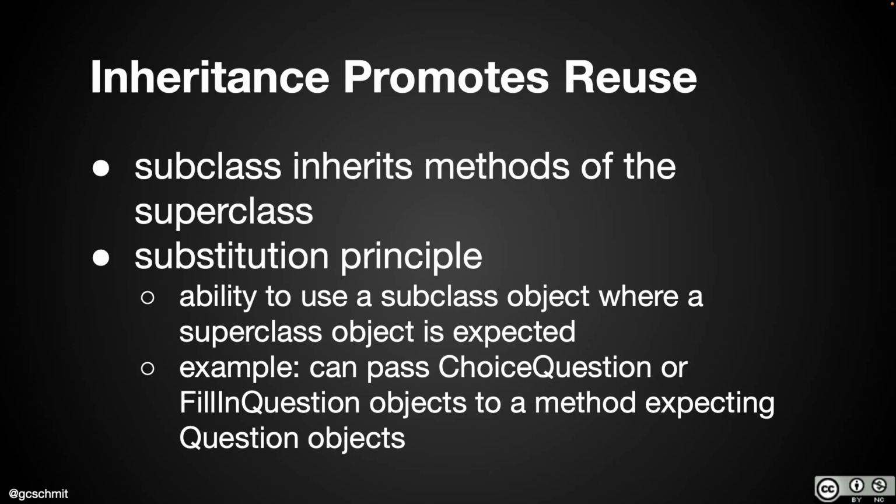All right, so back to a really important question. Who cares? Why do we care about inheritance? We care about inheritance because it promotes software reuse. Why do we care about software reuse? Because we're fundamentally lazy people. That's only partially true, but it is partially true, right? But more seriously, we don't want to rewrite code. If we write a chunk of code and we write another chunk of code that's really similar to that chunk of code, it's a waste of time, it's a waste of resources, and there's a good chance that we're going to introduce additional bugs, which we're then going to have to track down and fix, and that's also not a good use of resources.